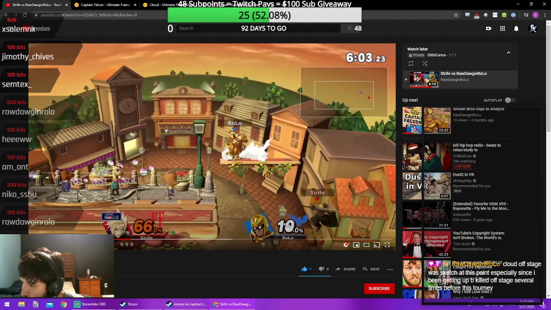Cloud off stage was sketchy at this point, especially since I've been getting up-B off stage kills several times before this tournament. That's okay, though. But that's what I mean. Imagine if you had fallen through this platform, right? I understand there's a risk of you dying right now and losing. But guess what? The chances of you winning this game if you don't edge guard are not good to begin with, right? So think about it.